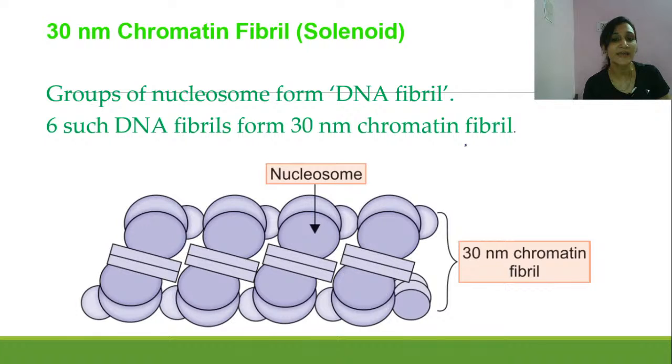Then another is heterochromatin. Heterochromatin is very, very densely packed. Why is it densely packed? Because it does not require to perform transcription. It is transcriptionally inactive. And when it is very, very dense, it will absorb lots of stain. So, it will give a very dense stain. Chromatin will give dense stain when it is in the form of heterochromatin, and when it is in the form of euchromatin, it will absorb very little stain, it will be lighter, and it will be transcriptionally active, it will be loosely present.